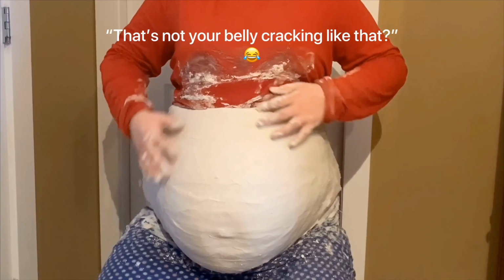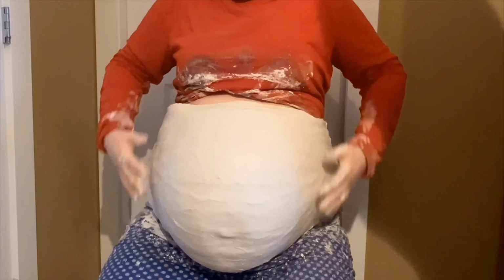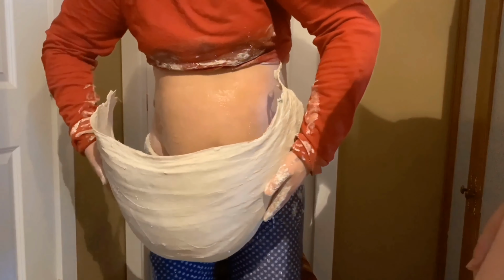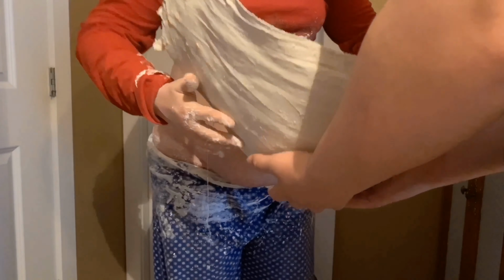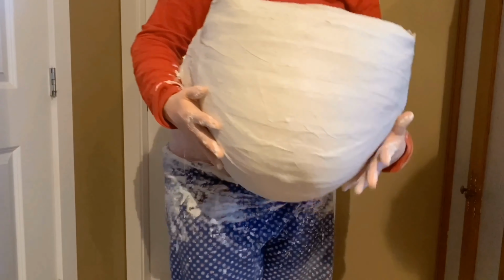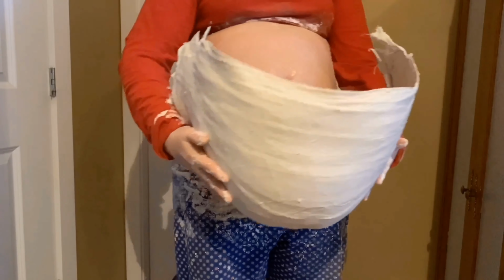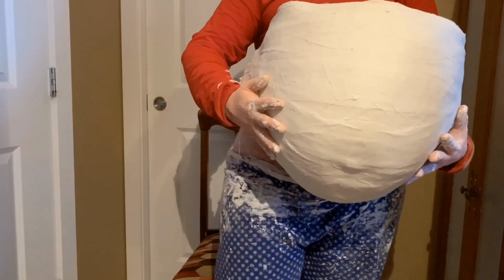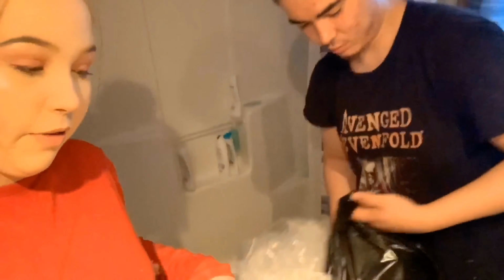That's the chair, right? That's not your belly cracking like that? No. Do you need help? No, my shirt was just up. Look at that. We gotta put somewhere nice to dry. Yeah. Your belly button is pretty. I think it turned out pretty well. Yeah. Looks nice. We gotta put that somewhere to dry for a day now. Yeah, now it can dry for a day and we can paint it. Wash off the belly now and clean up the big mess we made.